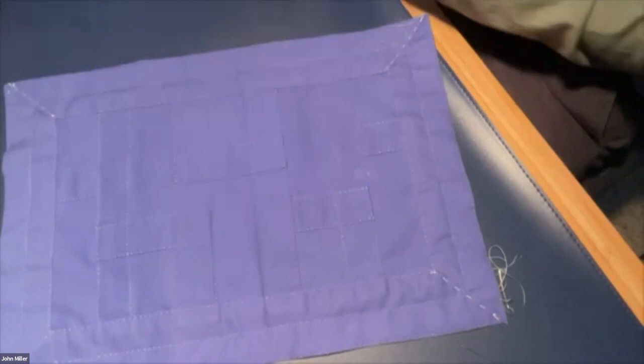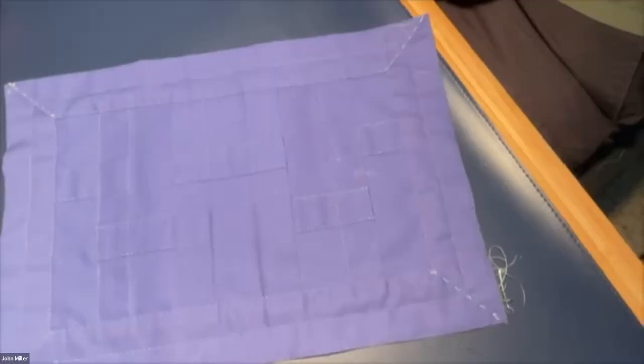John? Yes. Can I ask you a really, really basic question? Sure. I think I have the same chalk marker that everyone else does. Okay. And I don't know what I'm doing wrong. When I mark, I think I'm nervous about whether or not it's showing up on the fabric, and I go back and forth over it, and then it's like, oh God, where is the actual mark? Is it in the middle of that mess? How do you do that?